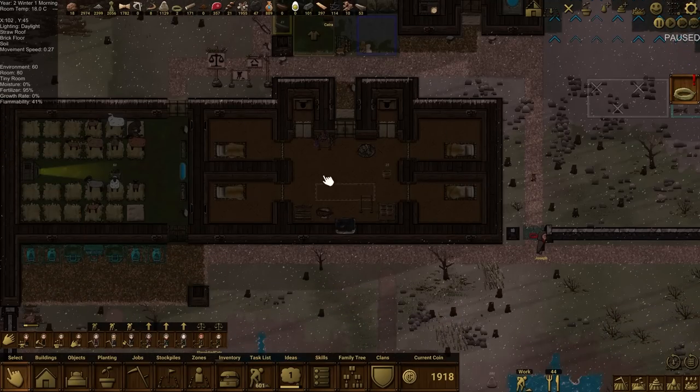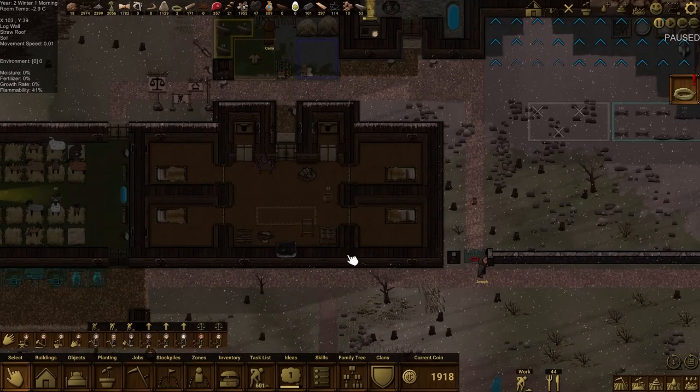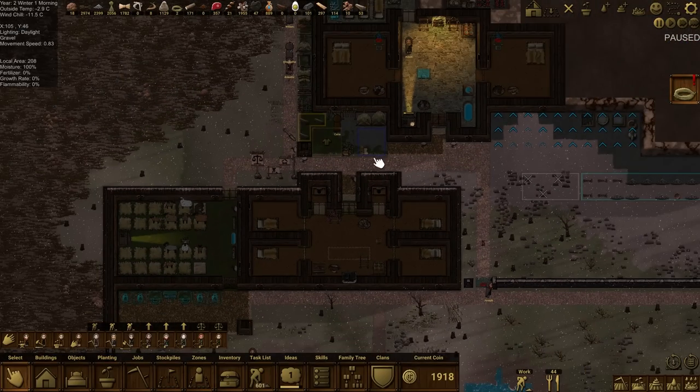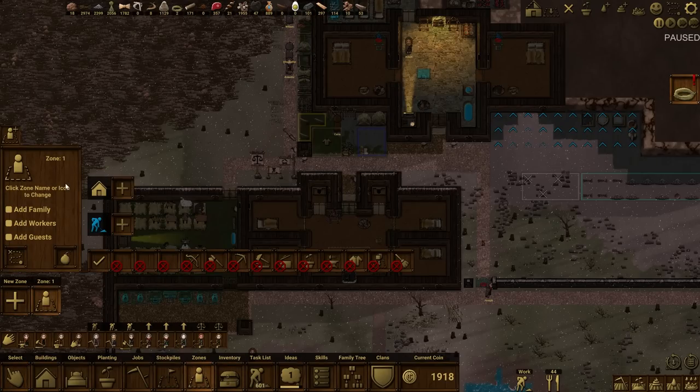However, what I was saying about all of their needs being met in the inn, we're not quite there yet. We do still need the serving table, and that's still locked behind the kitchen. However, we do now have a mechanical way of ensuring that they just go to the inn and take care of their needs at the inn. And that is through zones. We can now add zones.